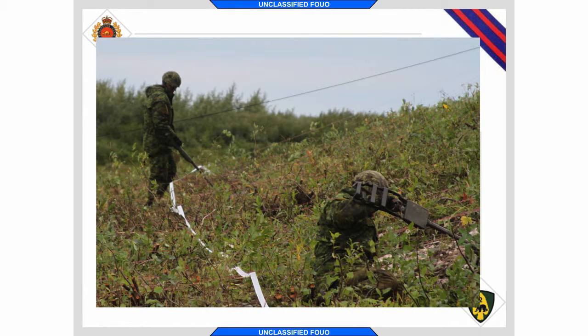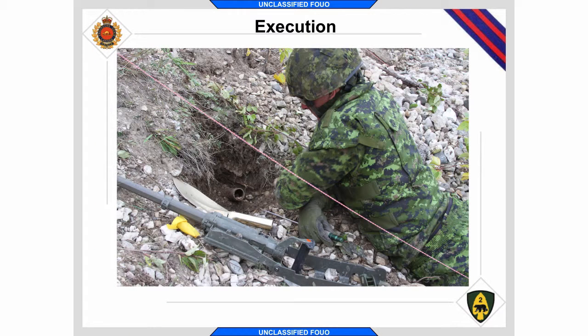Next. So once the check in the box, CASEVAC rehearsals were done, and that medevac assets were on the ground, that was our key to go live. So the guys started doing a detailed search lane by lane. Next. As they would find pipes, they would excavate in. Again, we would excavate in to about that 2-foot mark in case we had to go with the backup COA of cutting them off at that point if we weren't able to extract the pipes.